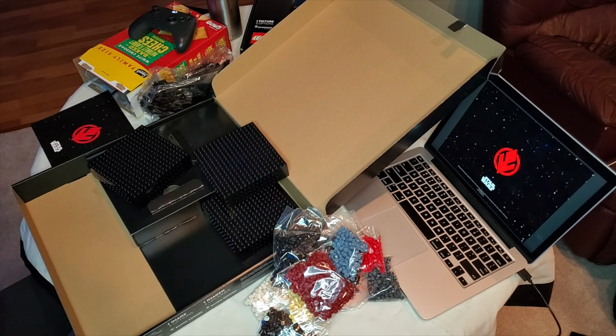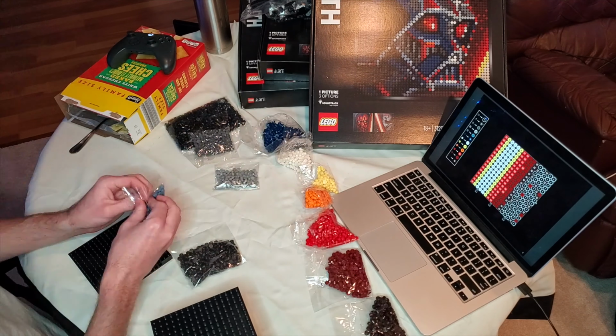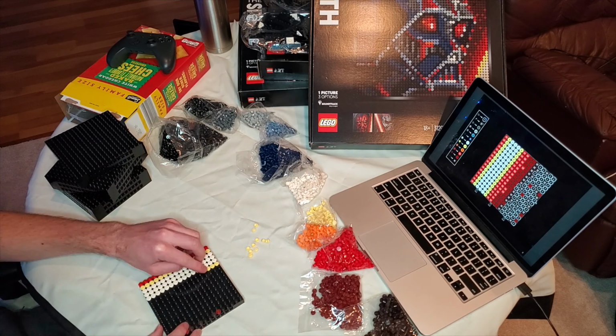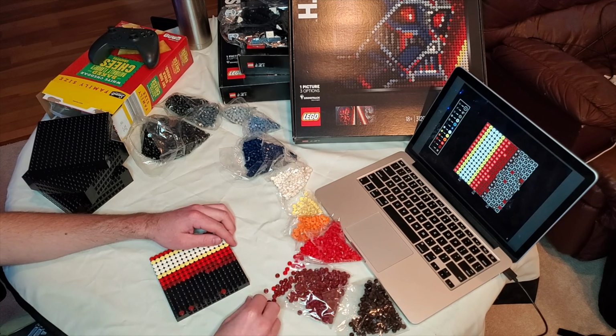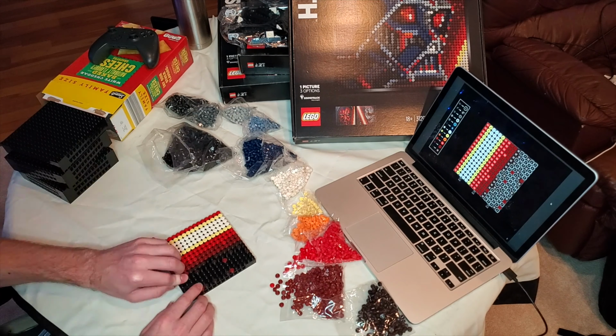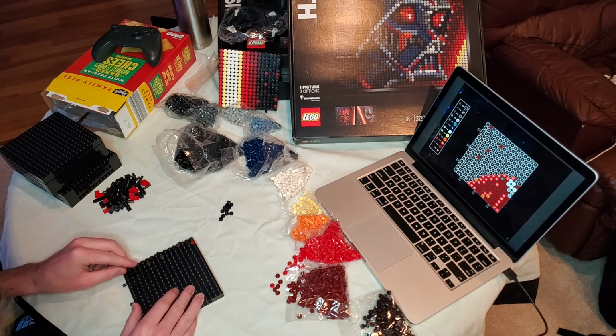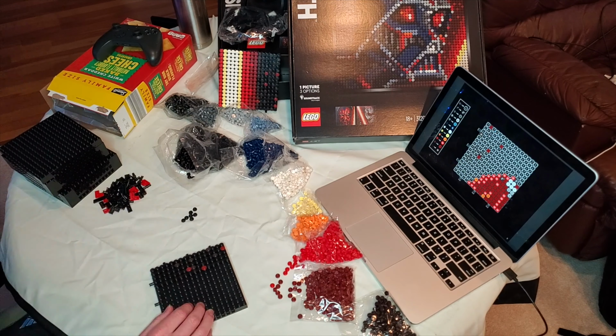Now, as we move on to the time-lapse build, I think this is going to be a really cool time-lapse build. So I hope you guys will stay around for the whole build. And you can really see the individual 16x16 plates that come with it. And then also at the end, the border. So with those plates, you start at the top, you work your way down.